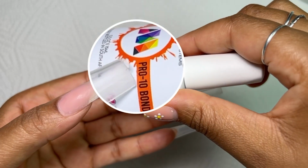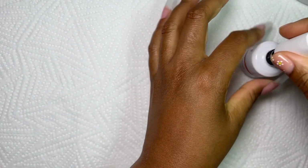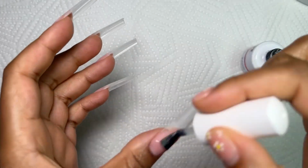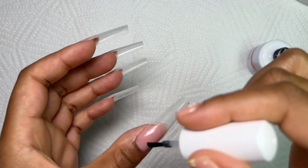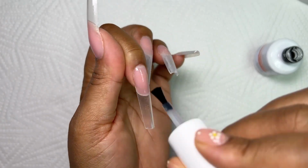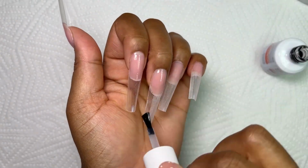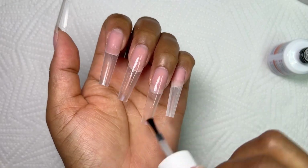Now I'm going in with the protein bond and I'm applying this all over my nails. Now this just helps with adhesion because it leaves a sticky layer on the nail. And we're going to be working with polygel today, so that's why I recommend you go in with either a base coat or a pH bond, just so that there's a good grip between the nail and the product.